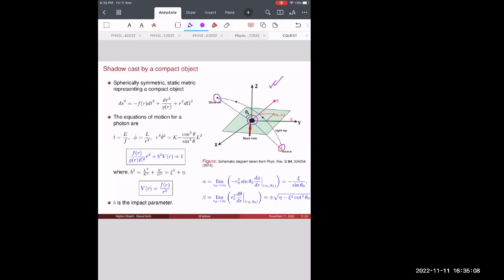Now, photons from this light source are emitted and travel through the gravitational field of this compact object and undergo deflection. Some of the photons get captured by the object, and a fraction of the emitted photons may reach a faraway observer. All the measurements by this observer are done in the observer sky, represented by this green plane, which is perpendicular to the line joining the observer and the center of the space-time geometry.